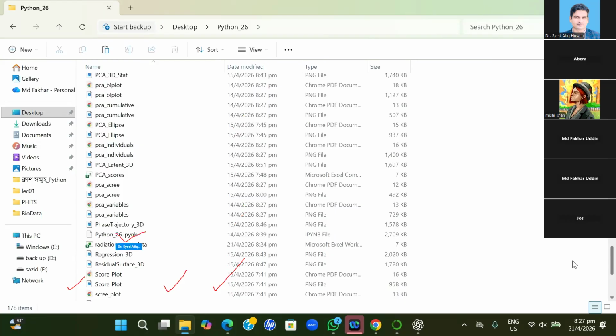Here is the data, radiation t-test. Right click, rename. Just give t underscore test. T underscore, not dash.